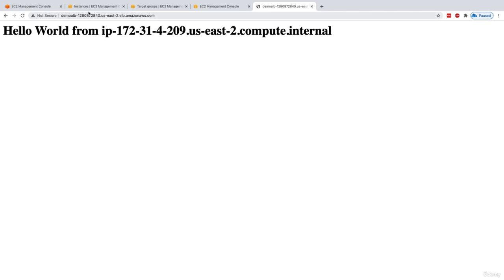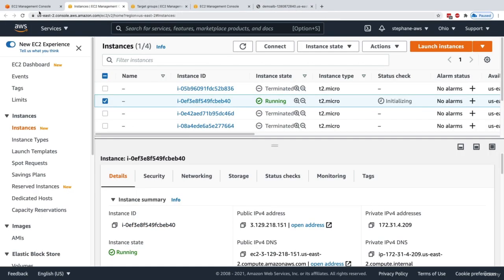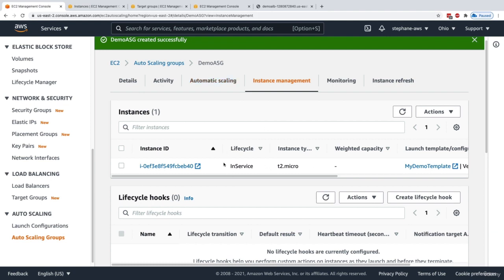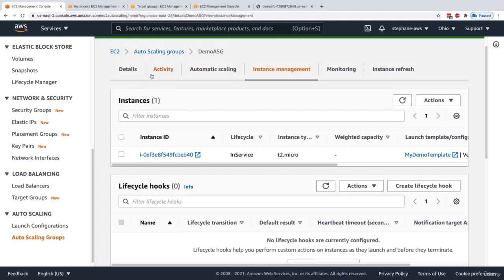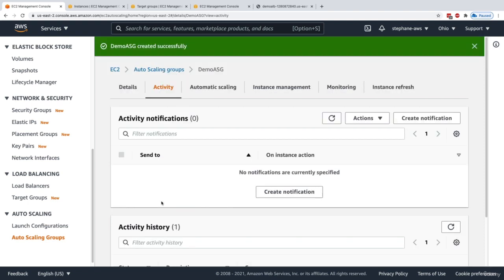Now, if the instance never gets healthy, it gets unhealthy, then because we set up our ASG to terminate unhealthy instances, what you're going to see is that the instance is going to be terminated and a new one will be created. So you will see this mostly in the activity history. If you do have this, the reason why this is happening is that your EC2 instance is misconfigured. This could be either a security group issue, or it could be an EC2 user data script issue. So please check those before asking questions in the Q&A. Okay, but these are the errors that you should be having.